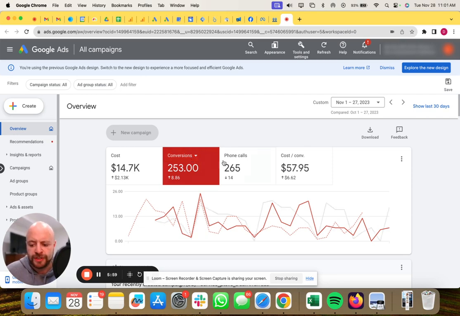So, okay, we have conversions. So the next thing we get is phone calls. That's a separate item from conversions. I still actually don't know the difference between the reporting of an ad got a phone call and an ad got a call from ad. Can someone explain that to me? Because a lot of the times I'll see campaigns that get a tremendous amount of call to ads as conversions, but then also a lot of phone calls. Well, what's the difference in terms of tracking? Did the phone call from ad actually, did they click the call extension? Or did this phone call click the call extension? Or are they overlapping? I don't know the answer to that. If you can help find me the answer to that, that would be great.